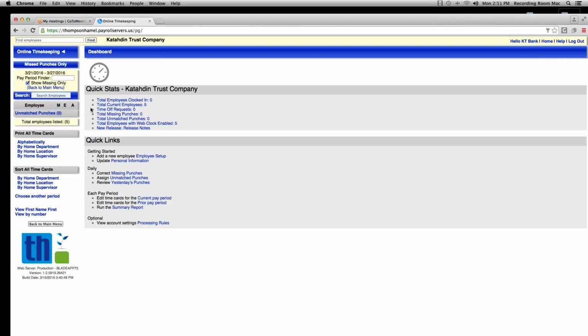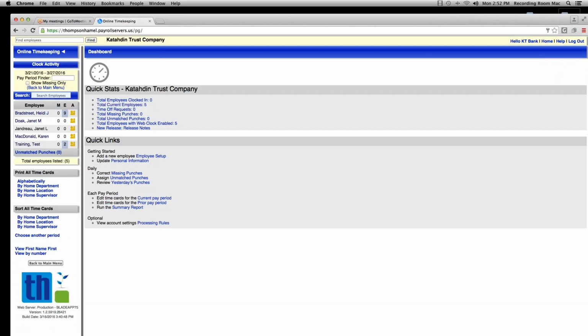You can go into this total current employee link here. This is going to give you a list of those employees you manage. Okay, so I'm managing the Ashland branch, and so I only see those employees who are assigned to the Ashland branch. Down below, back on the dashboard, are quick links. These would just be areas that you might access periodically, okay? So that's your dashboard view.